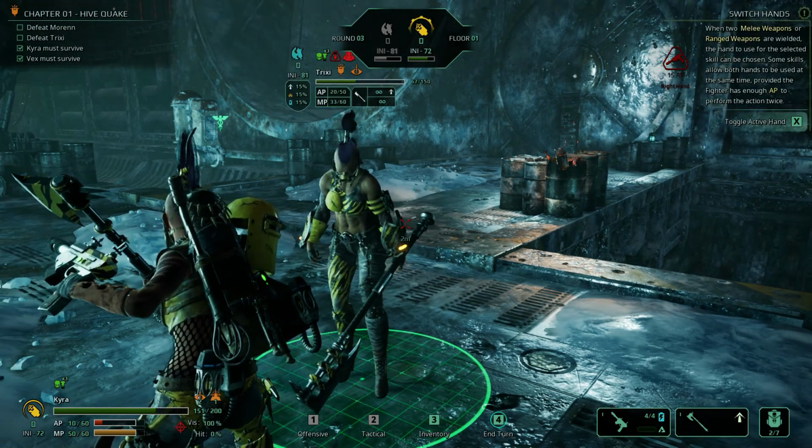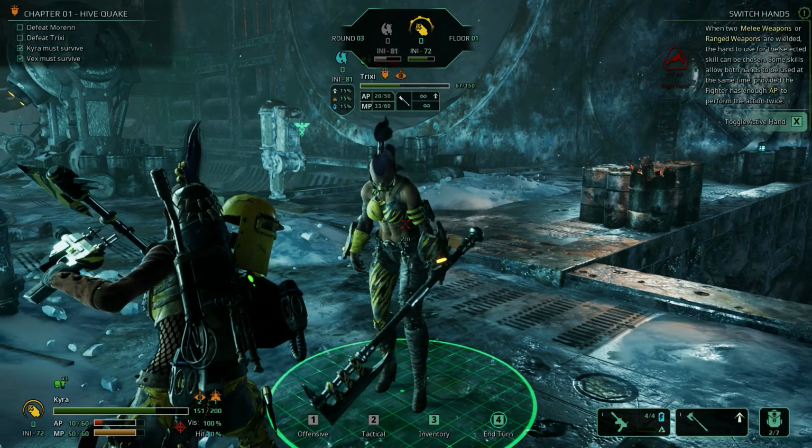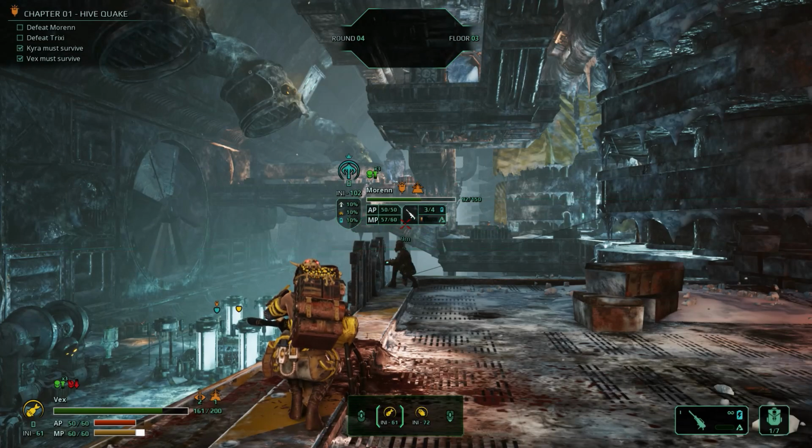Toggle active hand. This one, I don't understand how it works, but we have to end the turn. Select fighter.